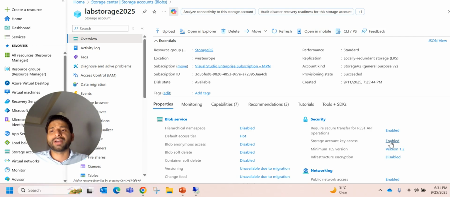Alright, in the last video we discussed Azure Storage accounts and different types of data storage, including blob storage. We discussed the container, how to upload files to the container and how you can share that with other users. All that we have seen in our previous video. This video is mainly focusing on Azure File Share.